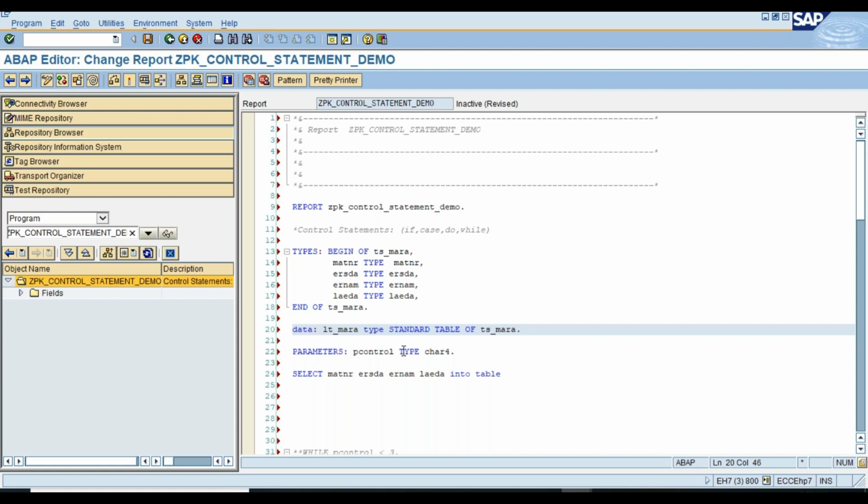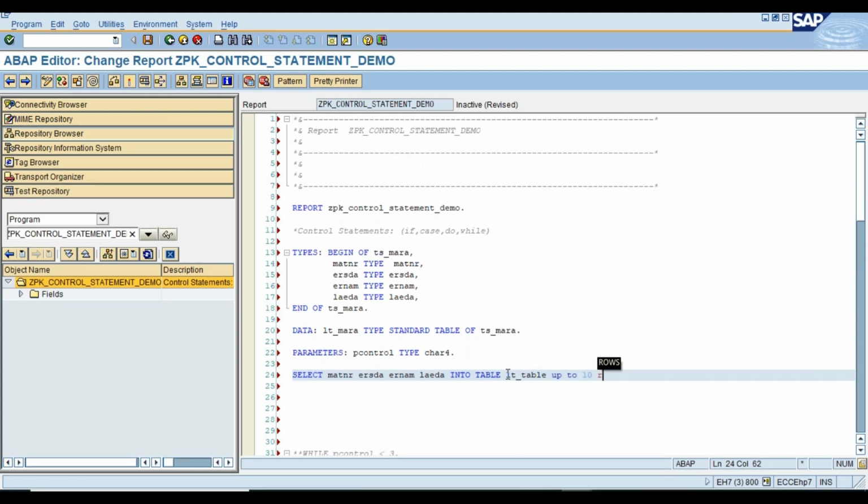This is the syntax for creating the internal table. So INTO lt_table UP TO 10 ROWS, just for demonstrating the continue or check statement.